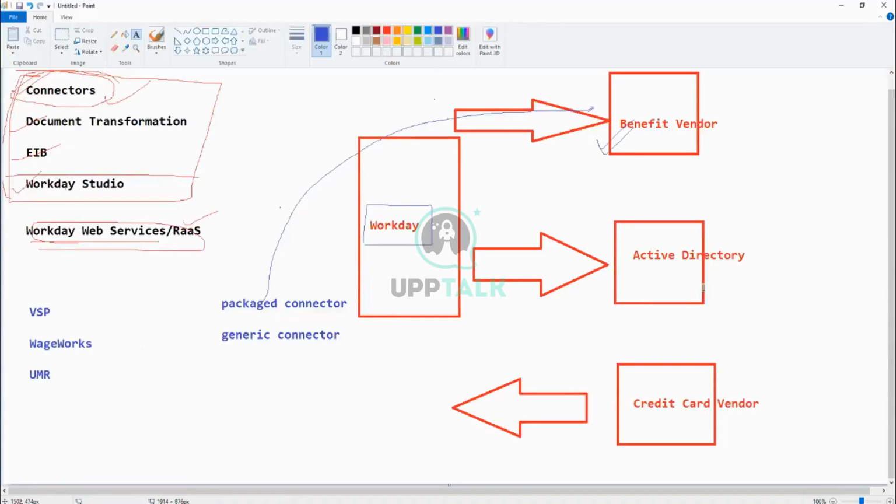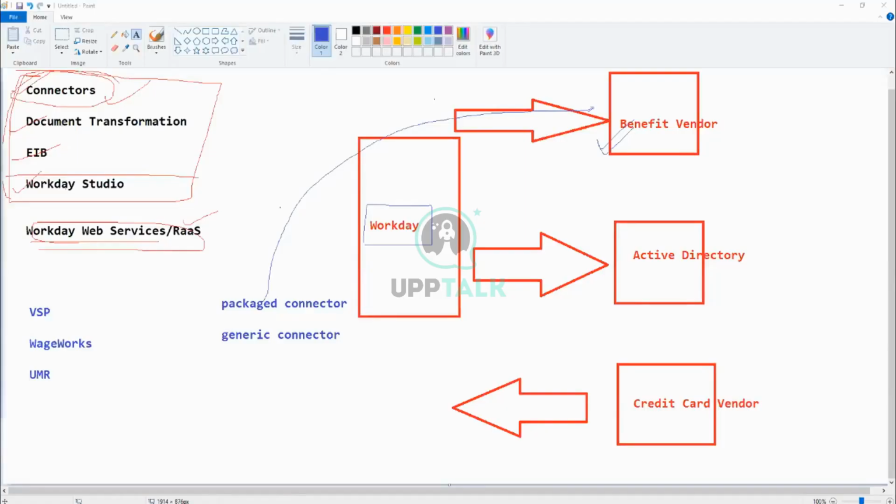A packaged connector is made specifically for a vendor, and a generic one is for a generic functionality. The very common example is Core Connector Worker, a generic connector, while package connectors are for credit card vendors, benefit vendors, and all that. This is a new one. Clear?